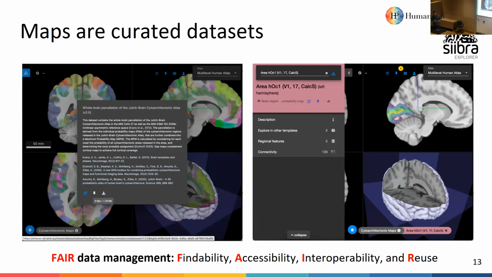And by doing this, the data sets become real curated data sets. Katrin already mentioned the FAIR data set, which means findability, accessibility, interoperability, and reuse. So the data set is not only a label placed somewhere, you have really precise meta information behind the data set. You have embedded information which you can directly download and use and work with the data. I think the movie on the right side we have already seen.